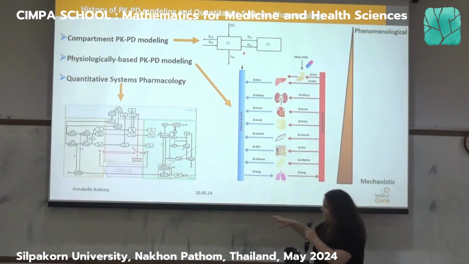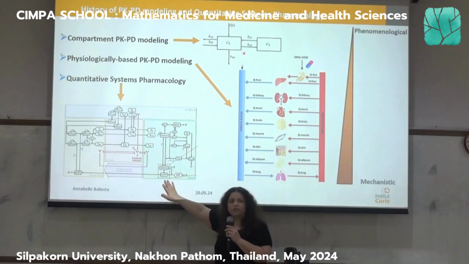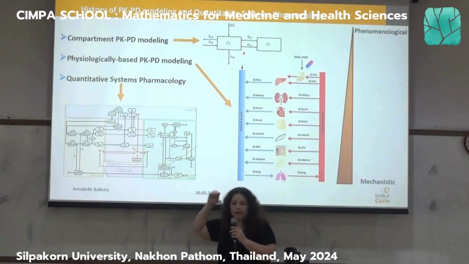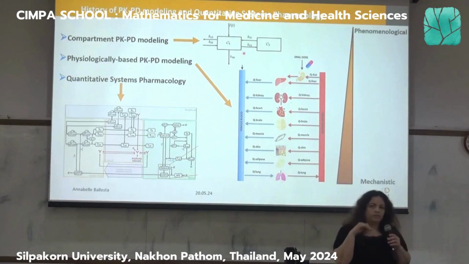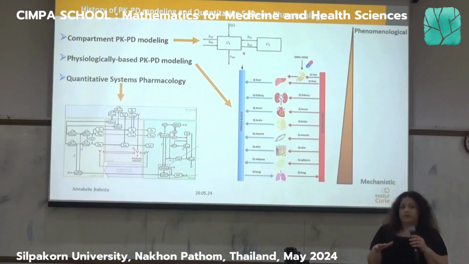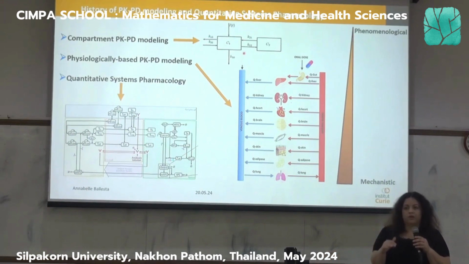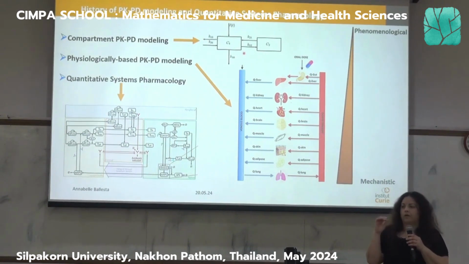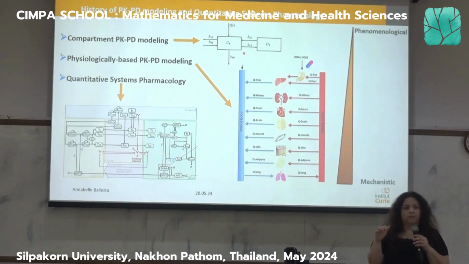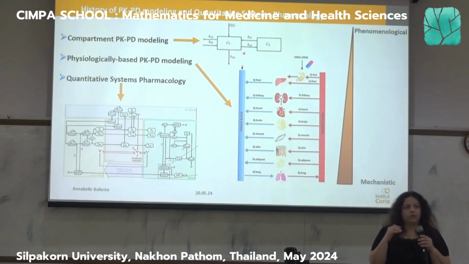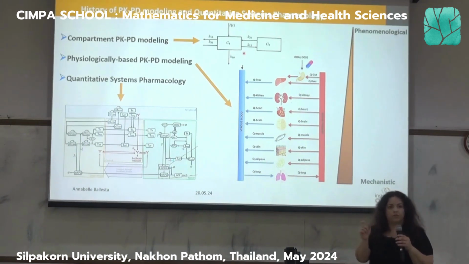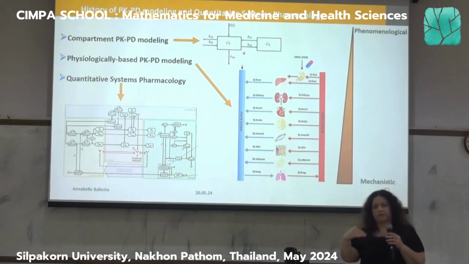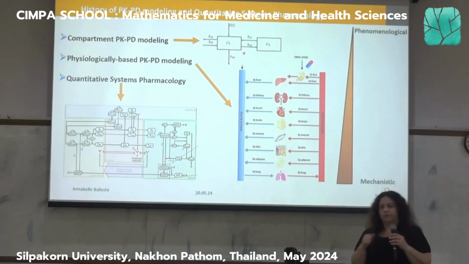And the last, which is the one of most interest to me, the most recent, is called systems pharmacology, and it's where we go towards the molecular or intracellular scale, where we actually look at the reactions of the proteins in the cell, and also in between cells. So we are at the scale of the cells and at the scale of the intracellular compartment.